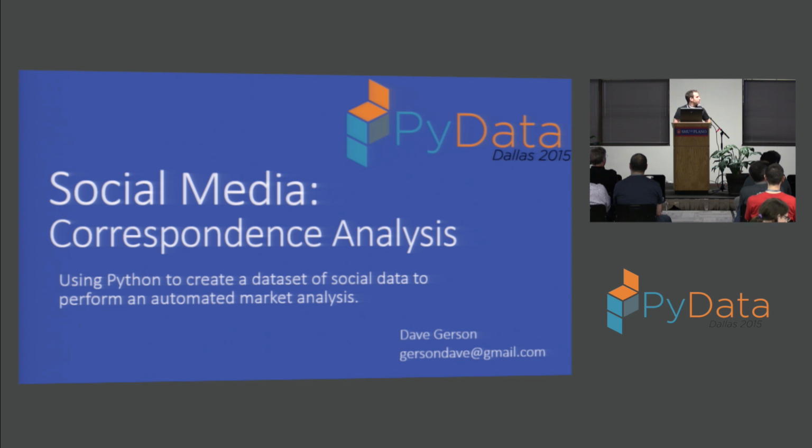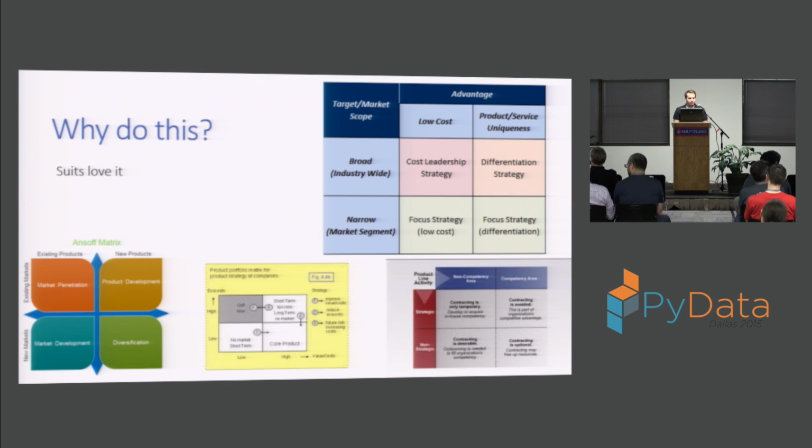Okay, so the first thing is kind of what is correspondence analysis? This is not a correspondence analysis, but this is going to help explain why we're doing it. Business people really like these 4-box charts. They really do. So there's only a few ways to do them. The most common way is just to start throwing darts at a board that vaguely work based on whatever your 4-box chart in this case happens to be.